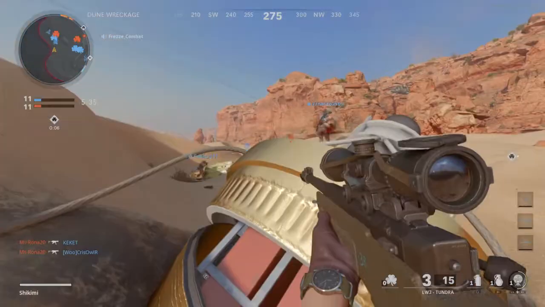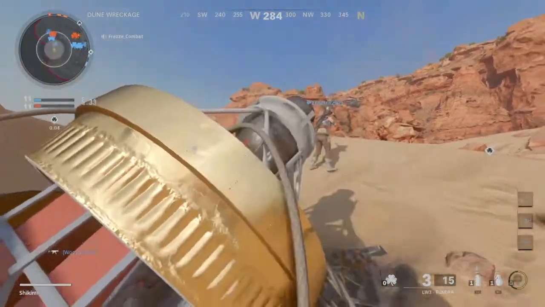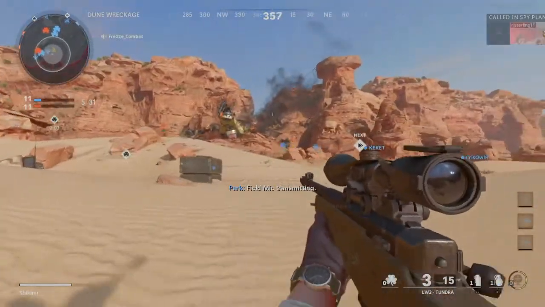The white ones. That's how we win. Okay? Okay. Field mic transmitting. Now we're gonna lose. I think we only have like 50 watts.